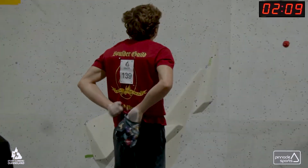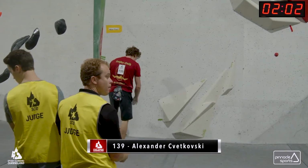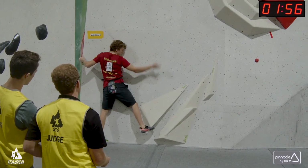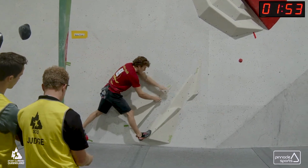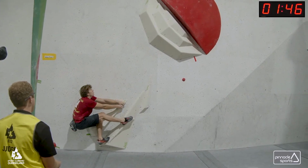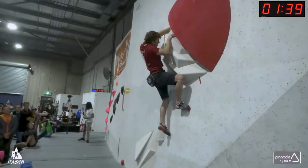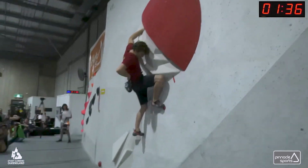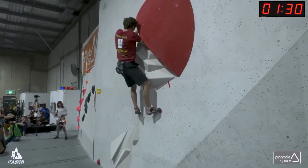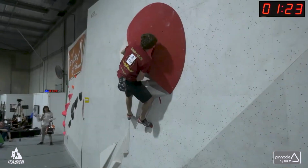And here we go. We've got Alexander on his first boulder of the day. Men's final number 1. And I'm sure he'll want to get a top on this one. 2 are gone, 2 have remained. 2 minutes before the clock is up. And, you know, it might seem a fair, decent amount of time sitting there at home, folks, but it's certainly not. Out there on the floor, the adrenaline's pumping. Oh, well done. Alex made the move. Now, that means he's made the zone hold. So he will get a point, a zone, an attempt to zones, which is fantastic. And now, obviously, he will want to try and make it to the top.